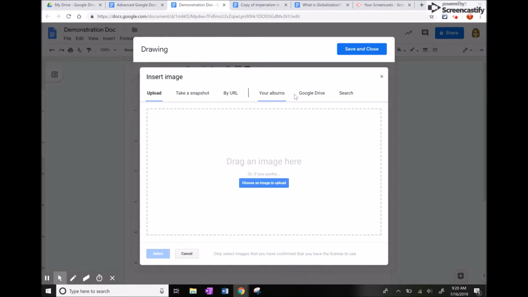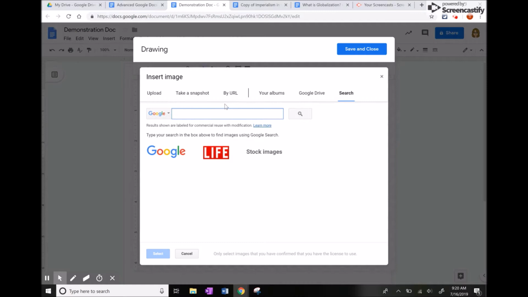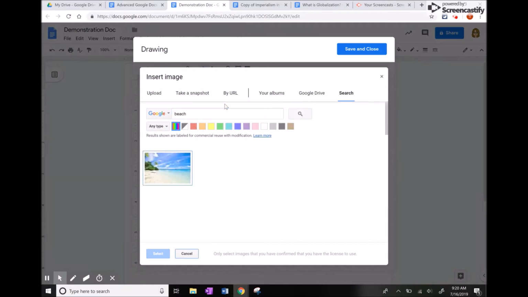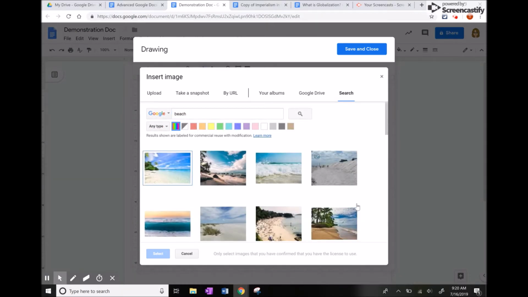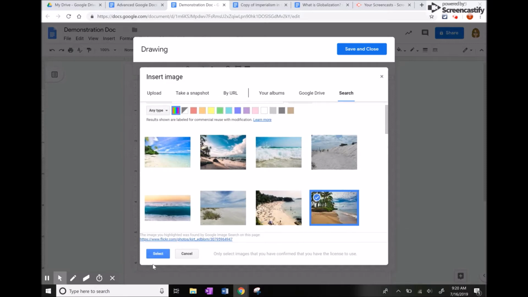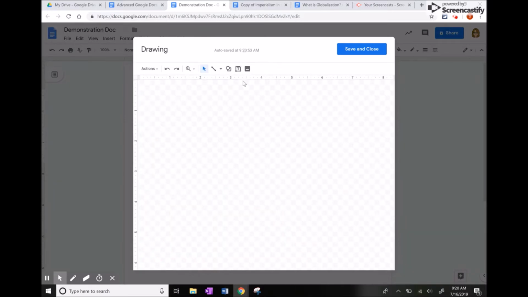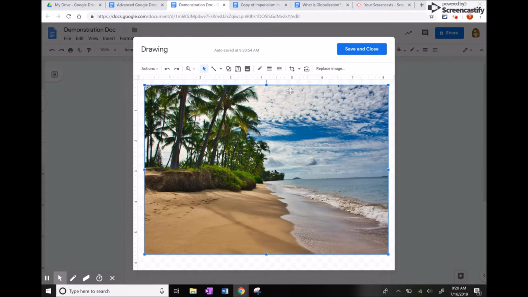You have all of these other options like before. I'm just going to go to Search, and I'm going to, again, search for beach, and I'm going to look for my beach picture. And here's the same one I had before. Select it, and it puts it into the box for you. But again, you can copy and paste a picture. You can insert it if you have a file. It doesn't have to be done that way.